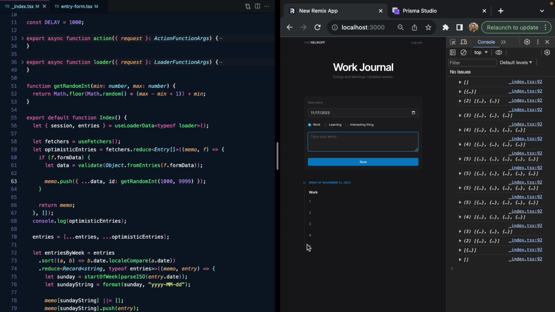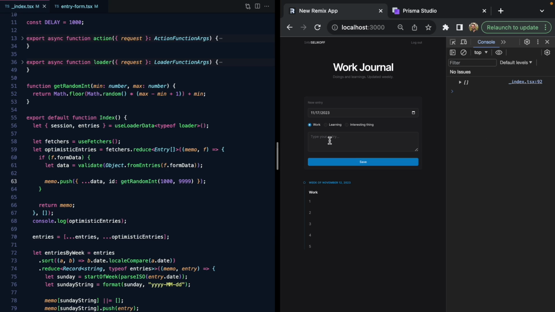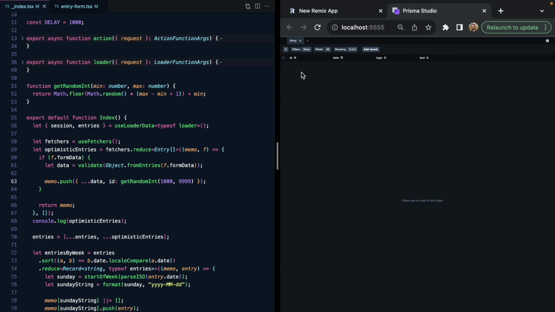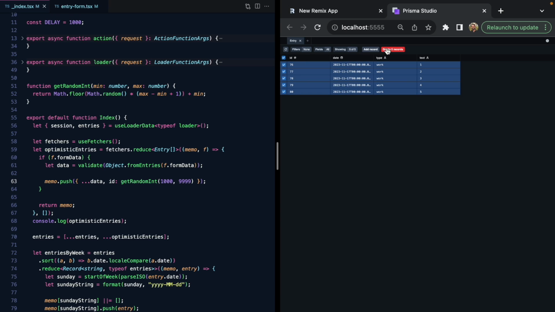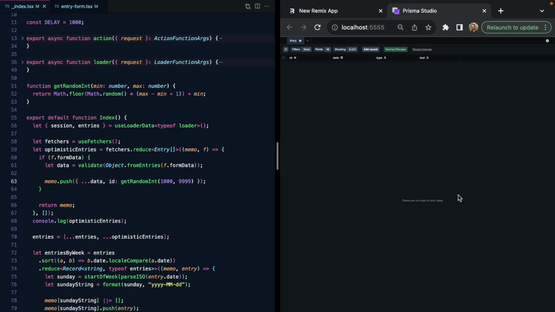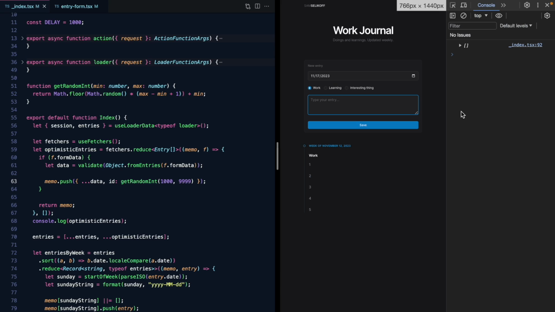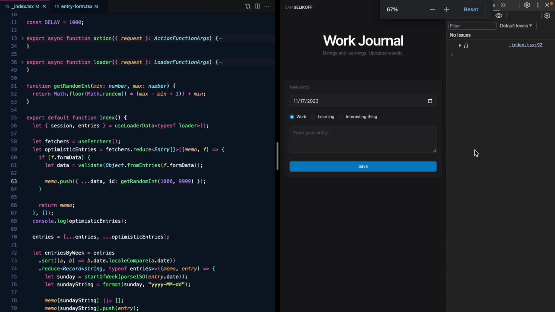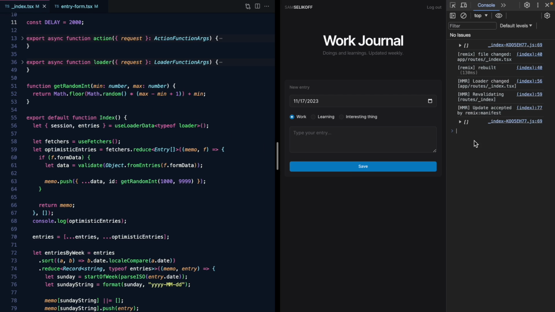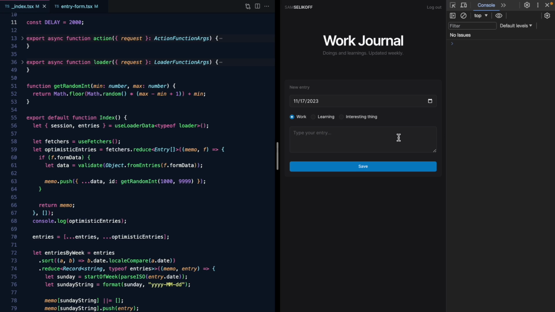It does look like all the data made it in the back end, and the UI was kind of responsive the whole time, but we saw a lot of duplicates there. So let's come and refresh and see if we can get a little reproduction here. So I'm just going to hide the toolbar, and let's refresh this. And let's come make the delay 2 seconds. And I'm just going to do 2 entries here, and let's see what happens.